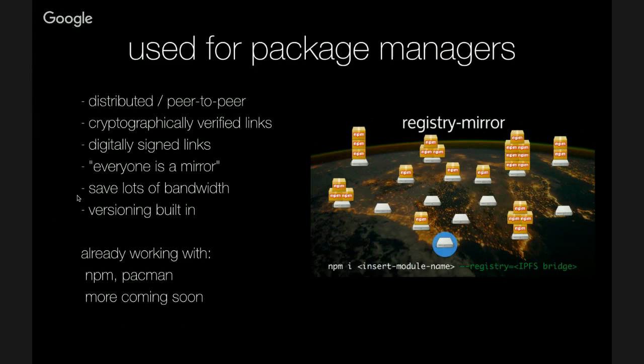People use it for package managers, and I think this is where the best connection to data is. In terms of what I was talking about before, this data DEX thing, we'll be creating a data DEX again now that we have IPFS. And so the idea here is package managers usually are centralized, but with IPFS they can be completely distributed and peer-to-peer. So all of the data can be moved around computer to computer. And so if you need to download some code from each other, and you know that code is somewhere in the same room sometimes, you should be able to get it immediately. And we have it working with NPM already and Pacman from Arch Linux, and more are coming soon.